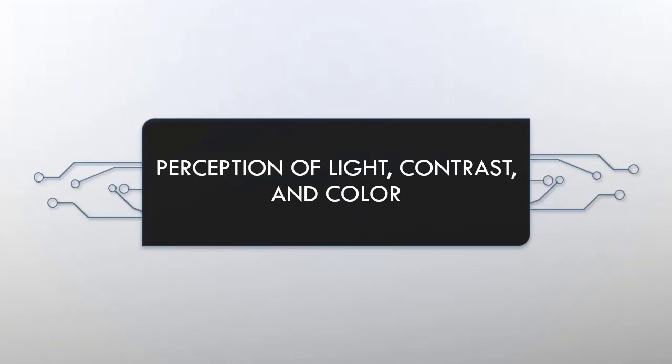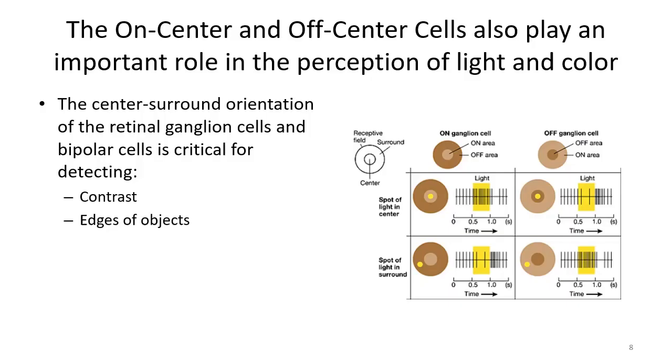So now we finally get into how we process some of this information. How do we perceive things like light, color, contrast, movement? These are all things that we're going to talk about in today's lecture. In terms of detecting light-dark differences, which contribute to a lot of different things, for example, how we perceive contrast, how we detect the edges of things, or even just the ways that we perceive something being lighter versus darker in general, this is where we need to go back to these on and off center cells.